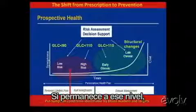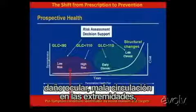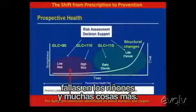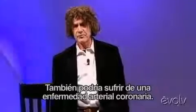And if you stay in that frame, toward the end, you're going to have structural changes, eye damage, lack of circulation in your extremities, your kidneys can fail, it goes on, and you'll get coronary artery disease too.